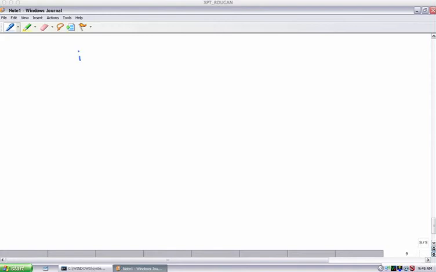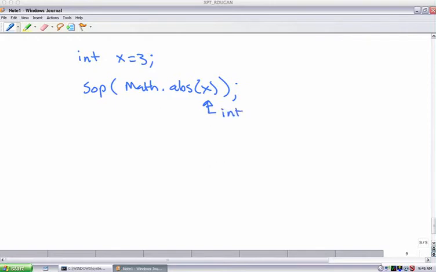If you created an int x equals 3, then you could do a system out print line math.abs x, and this math.abs takes an int as an argument and returns an int once the abs has executed.